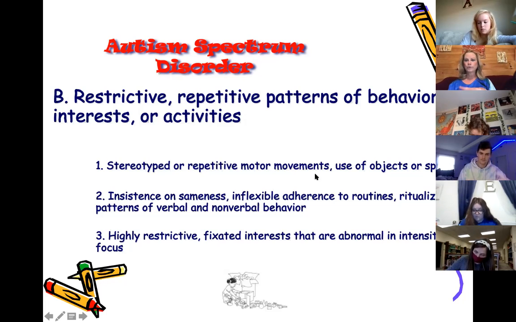So repetitive motor movements, using objects or speech. A lot of times there's repetitive speech. If you all saw the movie Rain Man, one of the things that Rain Man liked to do, particularly when he was stressed, is he would do this old comedian skit, Who's on First? And he would repeat over and over again the who's on first. So in that situation, it's repetitive speech.